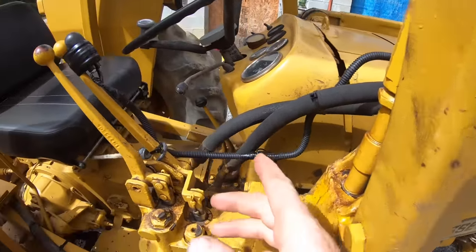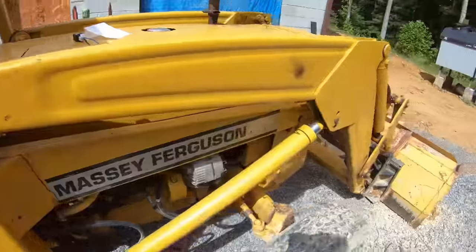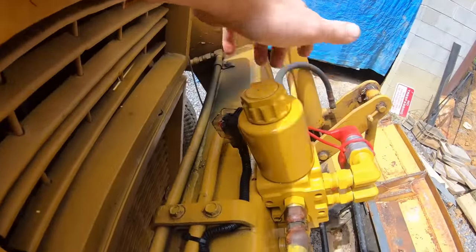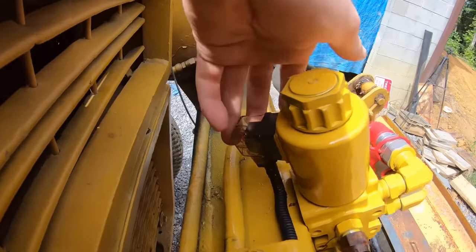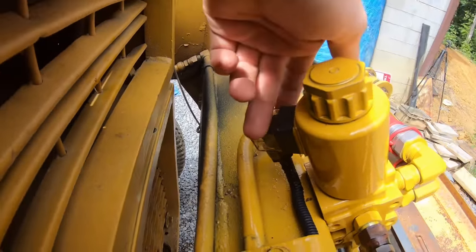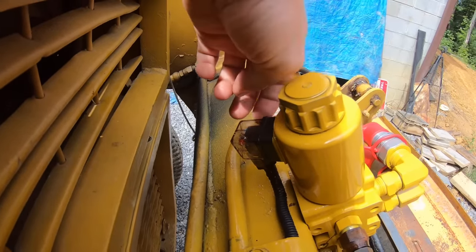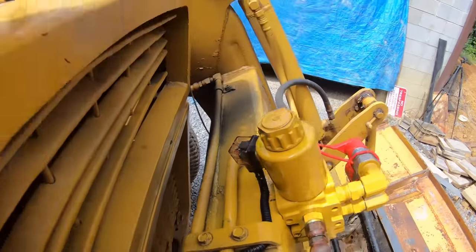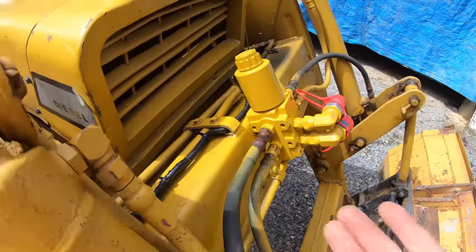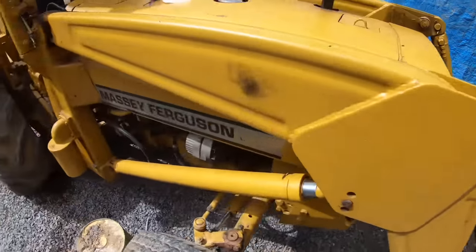Then the power, I didn't run a relay. I ran the power straight to the switch. And then the other side of the switch goes to the other side of this electromagnet diverter valve. It took me a while to find online which side was power, which side was ground. It's labeled 1, 2. So the 1 is the power and the 2 is the ground. But I'm not sure how much that matters because it's just an electromagnet. If it's like trailer brakes, it doesn't matter the polarity. But that's the simplest you could do it.